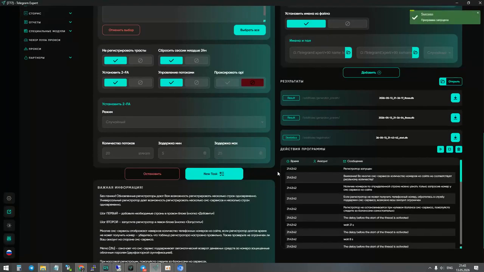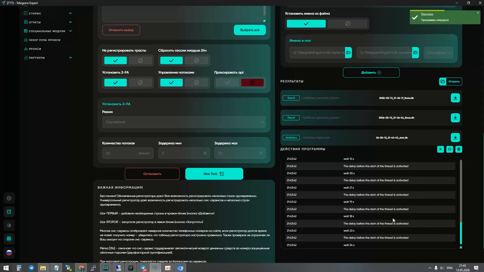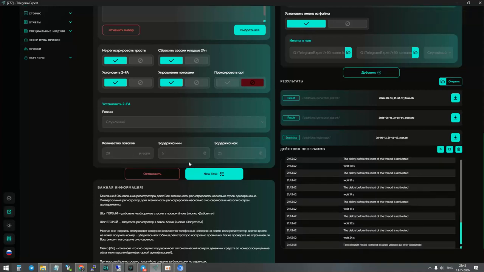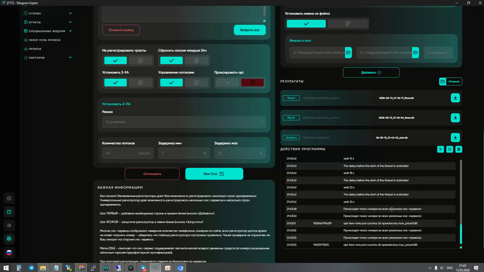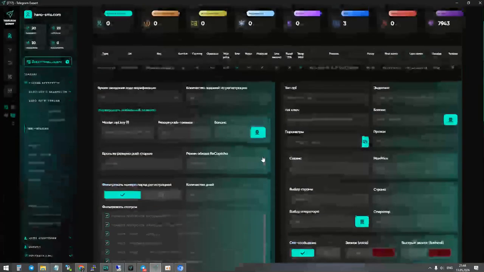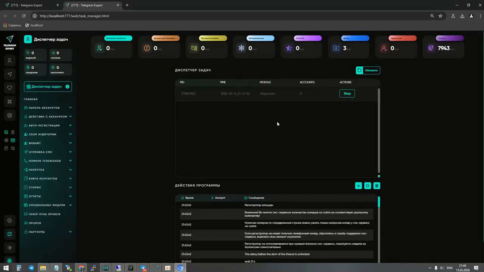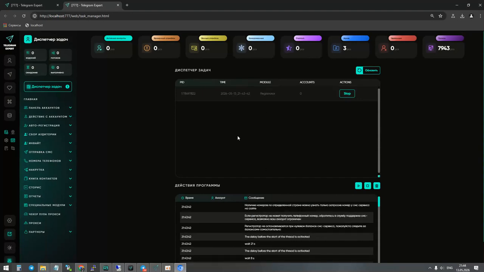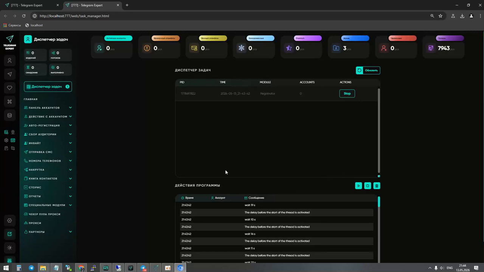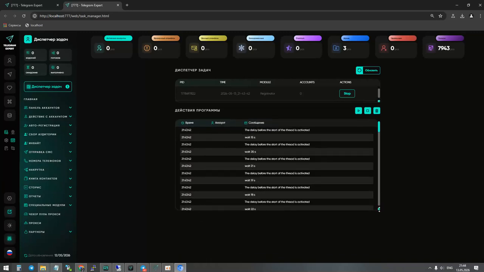Press the Start button. As you can see, delays have started before the launch of each of the threads, which we set to 5 to 25 seconds, and the software automatically begins to select. The process of renting numbers in the pool occurs. Also, we can now go directly to the Task Manager. If you have several registrations or tasks running, they will automatically appear in each row. It should be taken into account that if your account is involved in one of the tasks, then you should not use these same sessions when using other tasks.